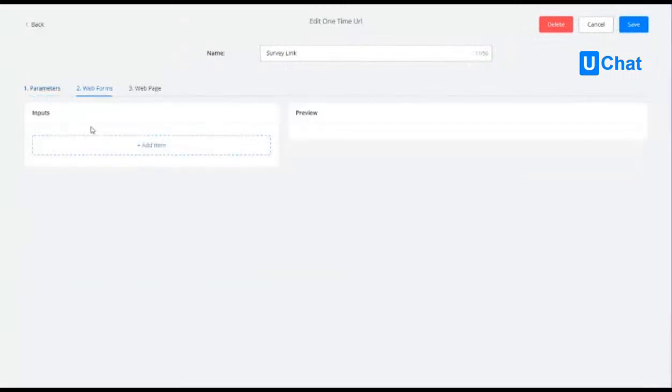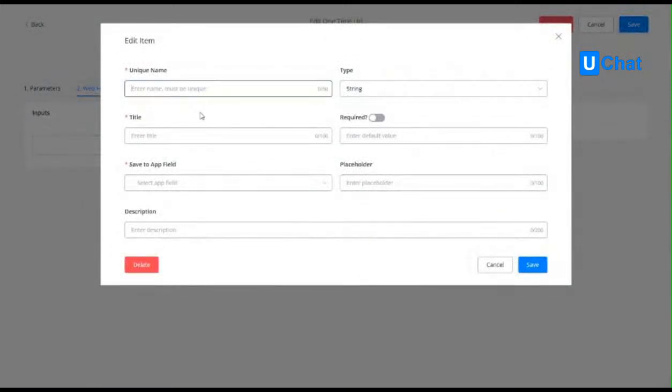Okay, so this is what's coming in to the app. And now inputs, here is the survey list. So gender, let's use what we just created, the source.